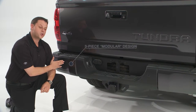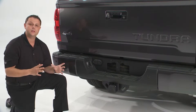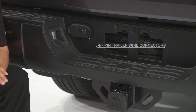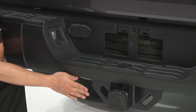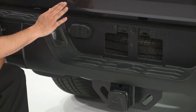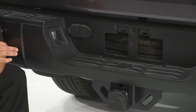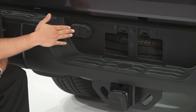Like the front bumper, Tundra's rear bumper has been set up as a three-piece modular design and has also been enhanced to house an available blind spot monitor and parking sensors. The four-to-seven-pin trailer wire connector has been relocated this year — it used to sit next to the hitch and has now been moved next to the license plate. The new location will better protect the connector, make hitching your trailer a breeze, and at night the license plate illumination will help you find it.